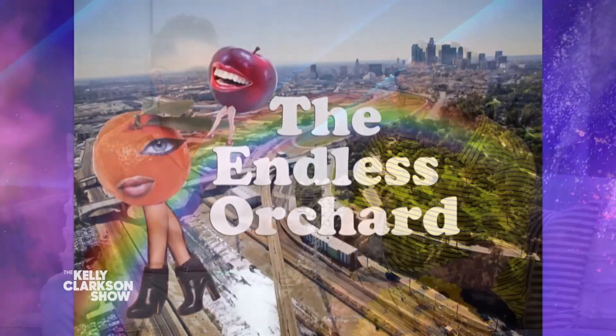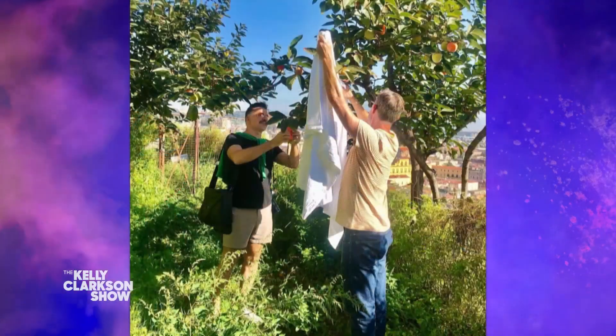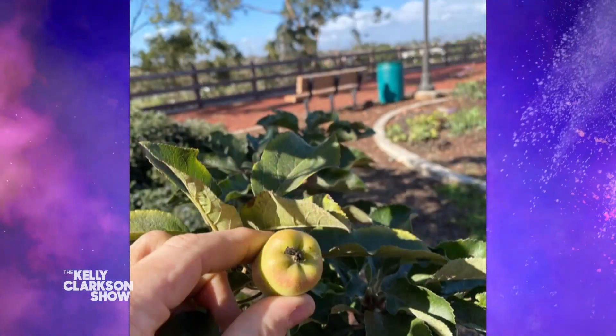I've always wondered why the government doesn't take these properties — especially land that nobody's using — and just make a garden for everybody so people can come and get food. Anyway, that's just a thought. But also, now you've combined all this tree planting into one giant map that you're referring to, right? It's called the Endless Orchard. We think of it as the largest public artwork in the world. It's a way that anybody anywhere could plant a fruit tree near the sidewalk and then map it on this shared map. So it's a collaborative sharing orchard — a way to share food that exists in the margins of public and private space. Such a smart idea. And the map is genius, because you let people know where they can go.